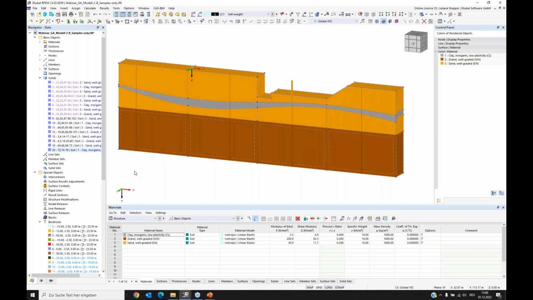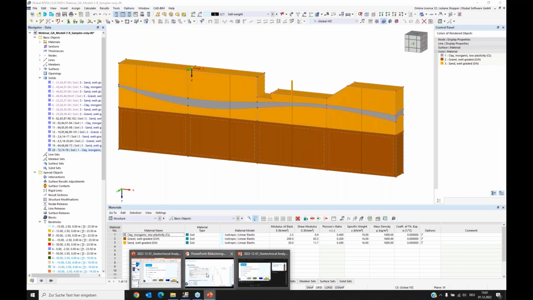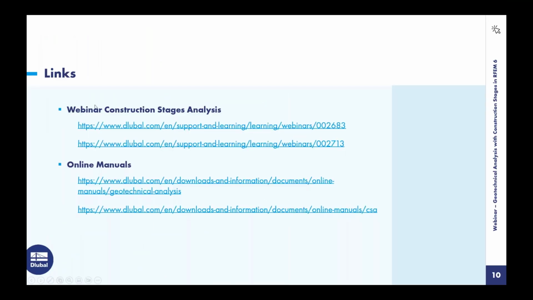I said I want to also give a very short outlook. We are currently working in development especially on finishing the hardening soil model so that we can provide it to the customers for the analysis. We also work on pile foundations. This is one topic we are working on. And then we also work on topics related to the massive definition in order to improve it.